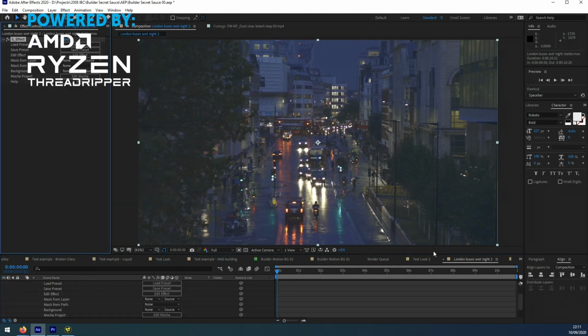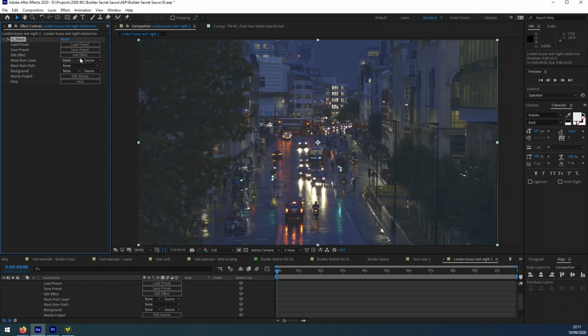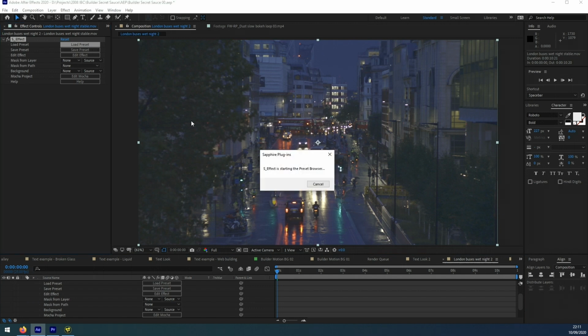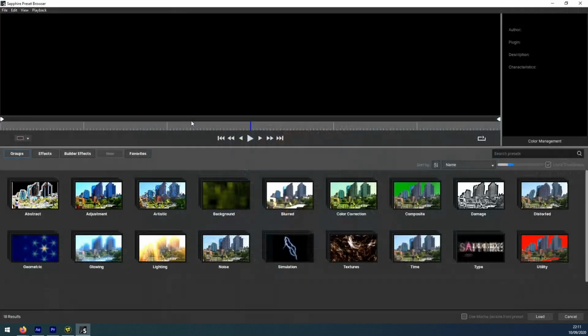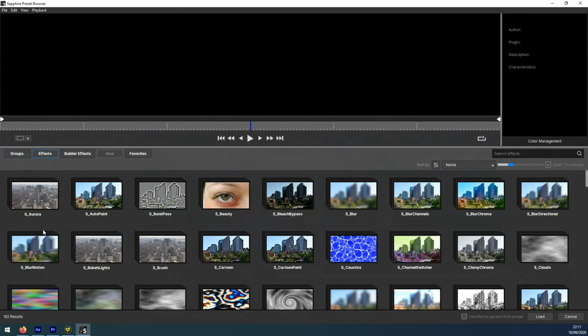And when I put this on, it does nothing. And the reason for that is that S Effect is a blank slate when we first put it on. We have presets, like all of the effects. We have presets to have a little look at. And if we open up the preset browser, we've got something a little bit different here. We can see individual effect presets.